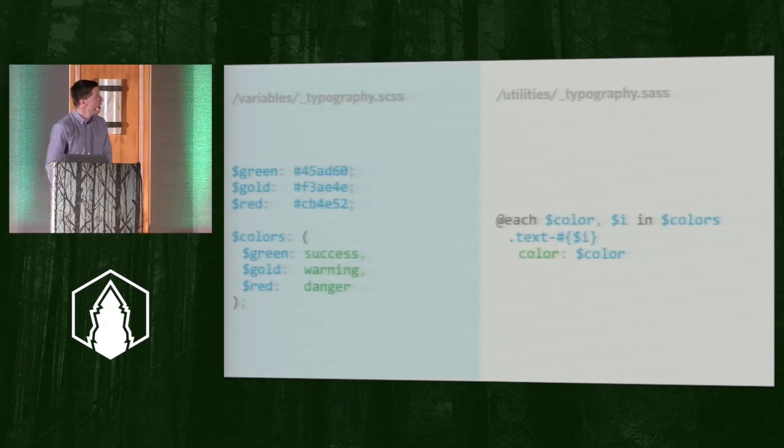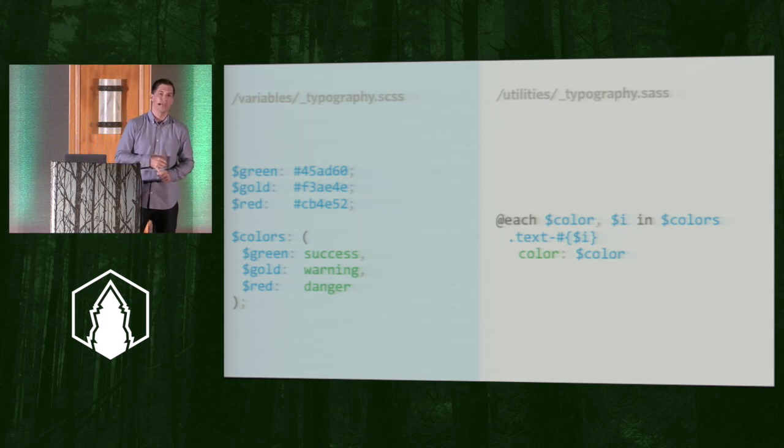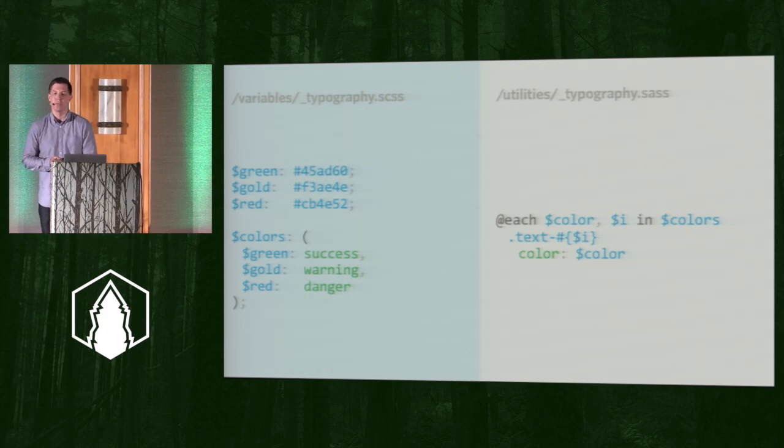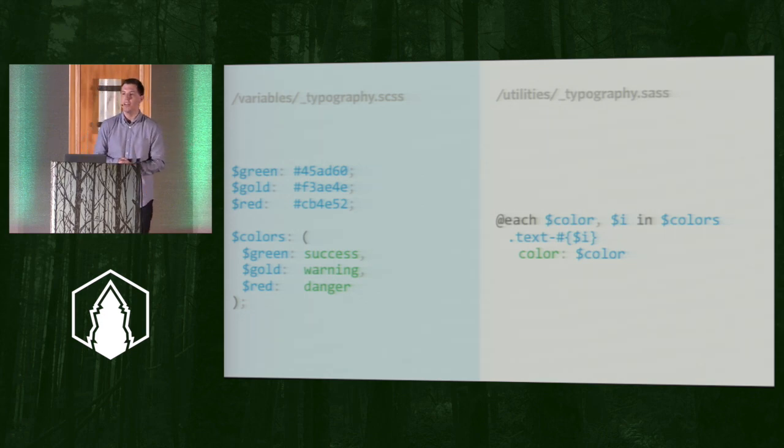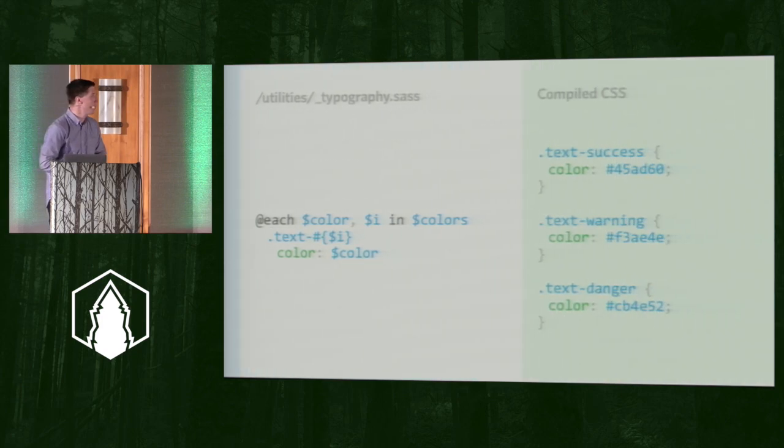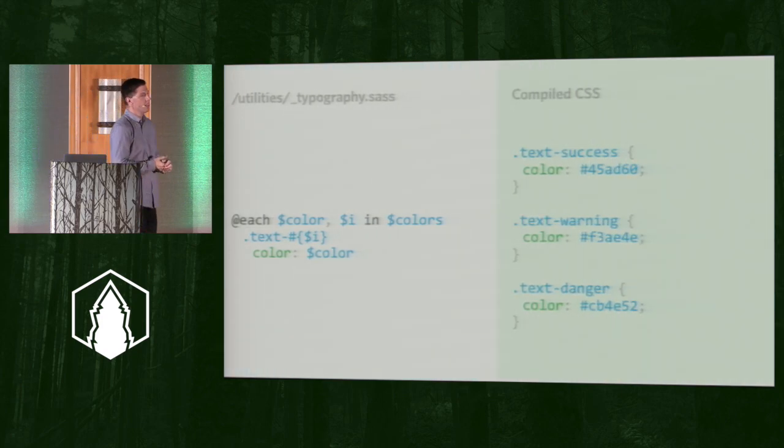So for example, we always define our variables outside that of a map so that we can use those variables elsewhere as intended. And then most commonly, we drop them into a map too. And here you can see we have an each loop that iterates through that map and will generate text-based utility classes around it. So compiled out, we get something that looks a bit like this. And should we ever want to add another text-based utility class, all we have to do is add another line to that map. It's pretty simple. We don't have to do the extra work of actually writing some of this stuff out longhand.